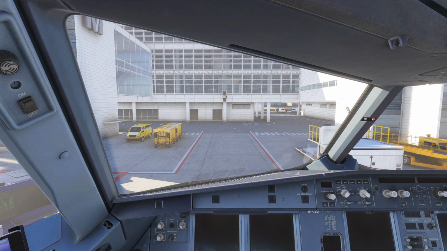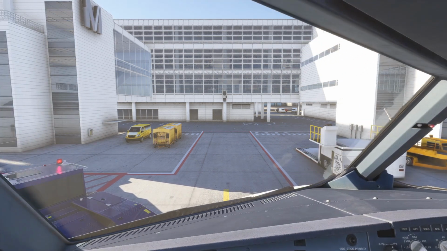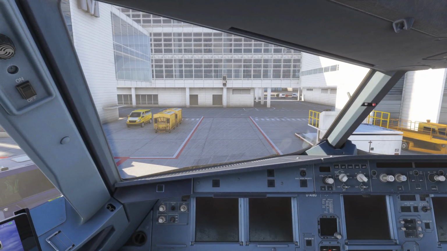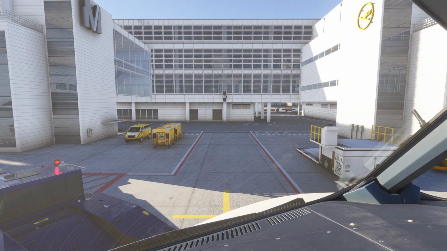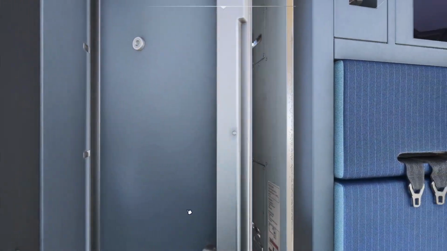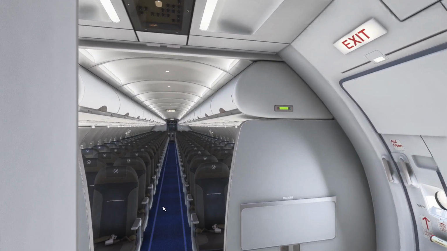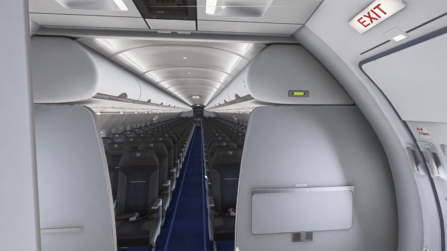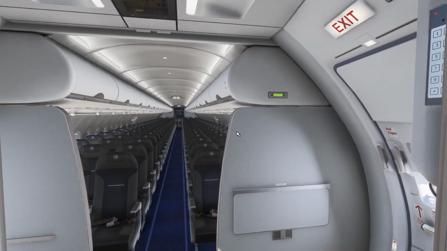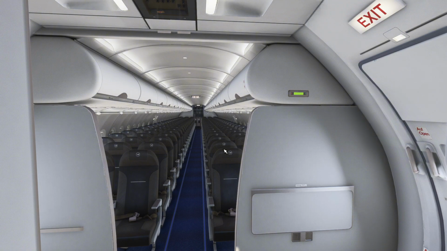There's always going to be 2. The one that you load into the plane and see, that's going to be your default captain seat view. That will always be there. So if you move it, let's say here, for example, then I press 1 again, it will go to my default. But if I press 1 again, it will go to this saved view. What I usually do is keep it here for now so that we can watch the passengers load in, right? If I press 1 again, it will take me back to my captain's view. But if I want to watch them again, I go back here. You get what I mean, right?